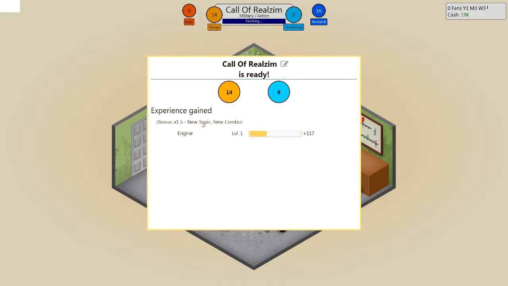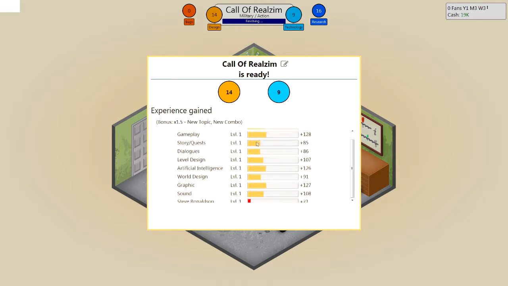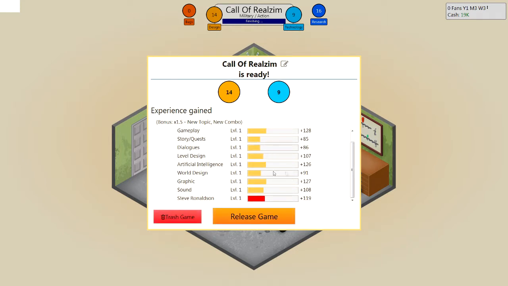Alright, perfect. See, new topic, new combo, you get a bonus for experience gained, and you will level up the things you use based on how much you use them. Like, so we put a whole bunch of engine into it, engine will level up more. We put more gameplay into it, so that's why gameplay got more. And Steve Ronaldson, doing all the work, gets all the XP for this. You can get more people later on.